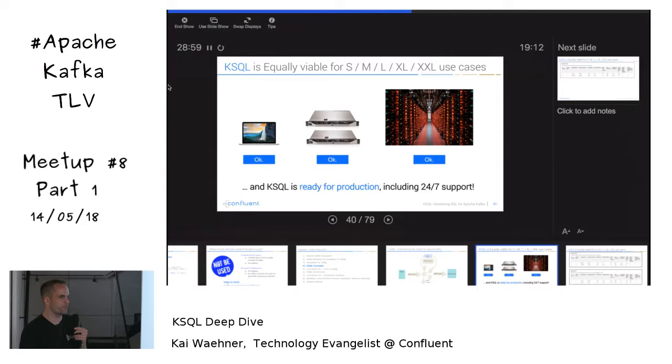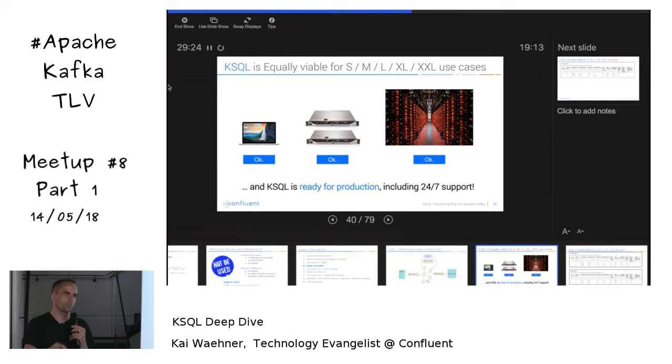It's not meant just for interactive analysis, which you can also do. I will show you. That's great. But you can deploy that into scalable mission-critical production systems. But the difference is you don't write Java code, but just SQL commands and deploy them. We will see that after the first live demo, what that really means to deploy them and how you do that.